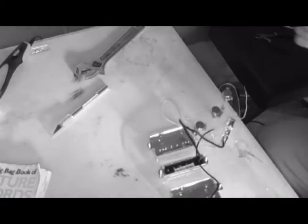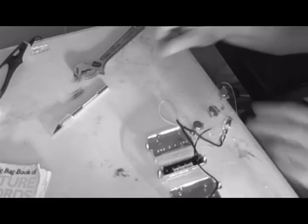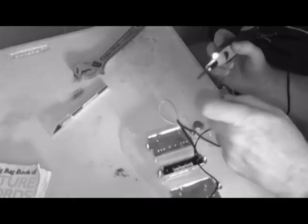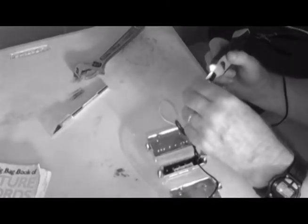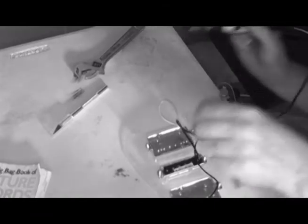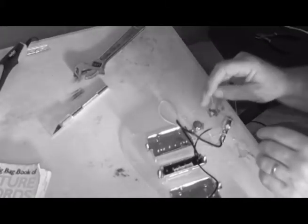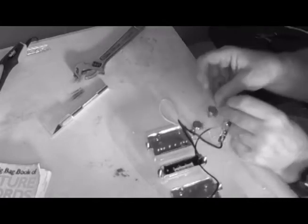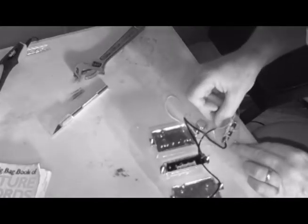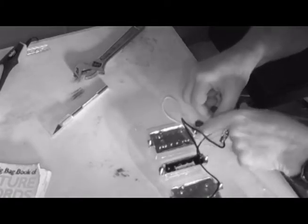All right, I'm going to tin the tip of this wire just a little bit because it is really being stubborn about going through there. So, let's try a little friendly persuasion here. You may notice how much my hands shake. Yeah. Is it frustrating? You don't know the half of it. But, you know what? Doing this stuff is just so enjoyable that it's worth the frustration to me. Honestly.